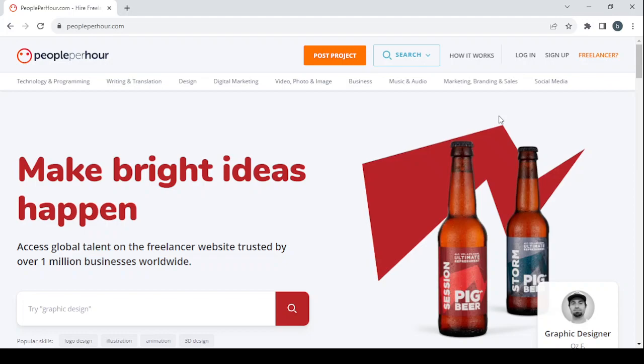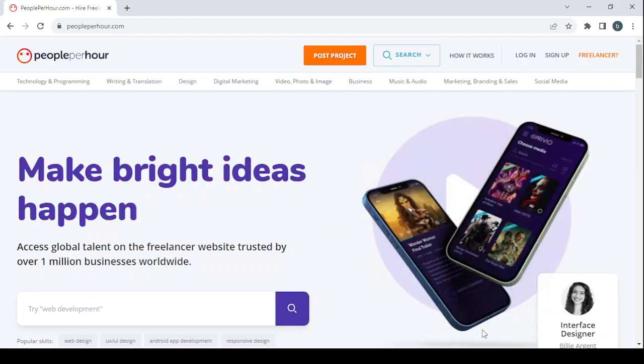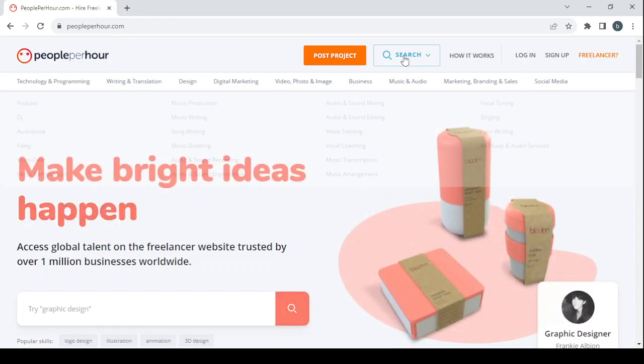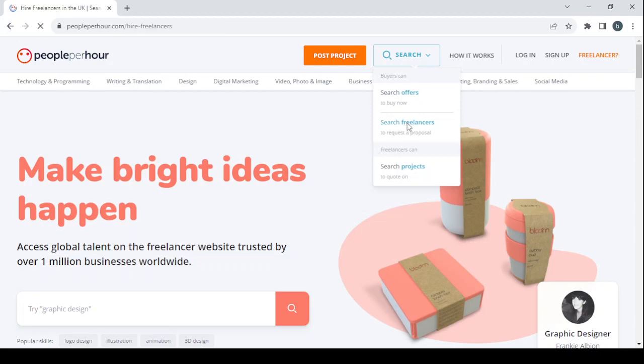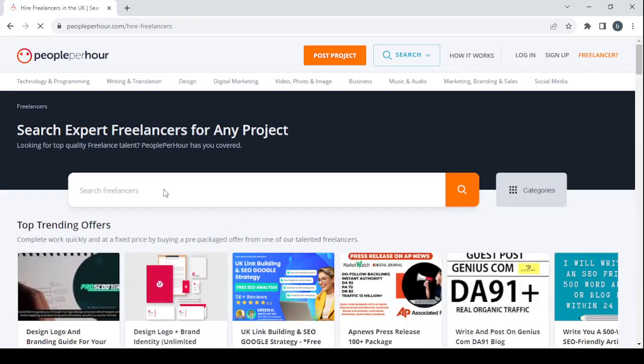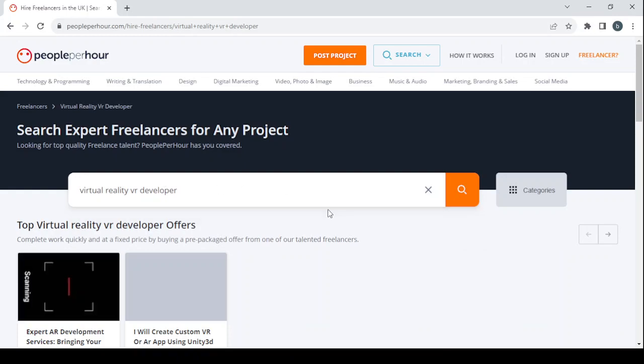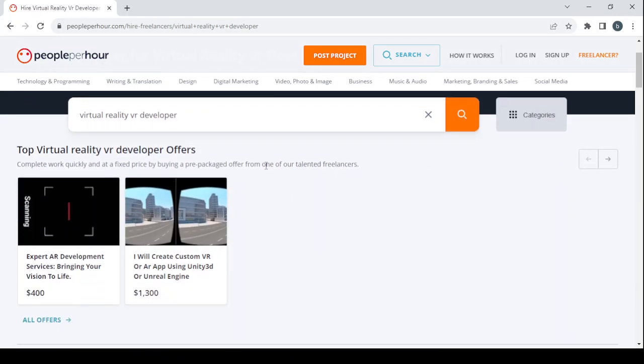For example, if I was a visitor searching for a virtual reality developer, I would go to the search, search freelancers, drop the skill that I'm looking for, virtual reality VR developer, and here I'm going to check all of the freelancers that I have.